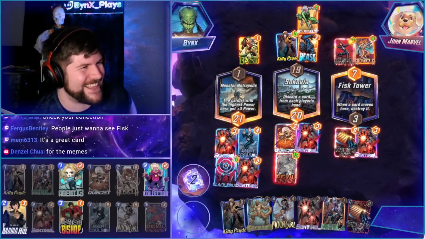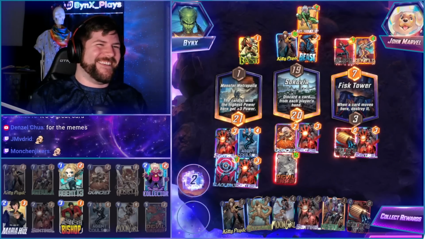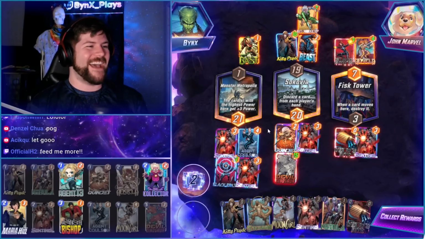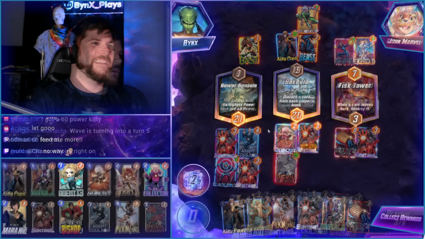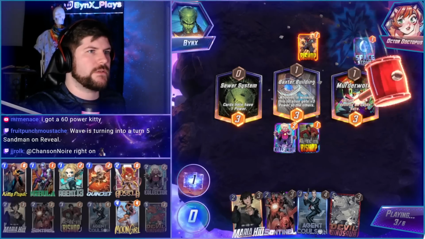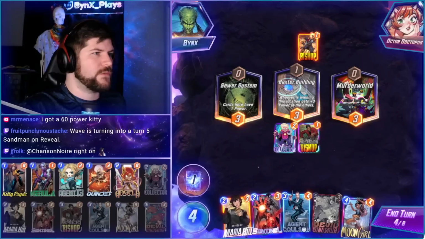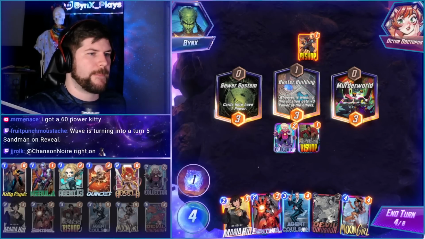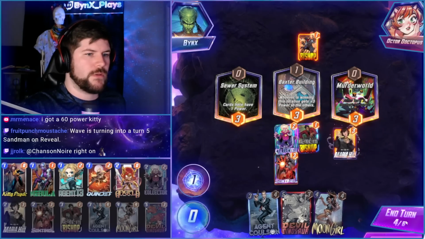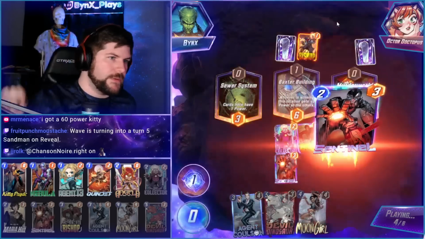They had to play the Black Widow. That's gotta hurt. That one cannot feel good, dude. That one. Wave is turning into a turn 5 Sandman on reveal. I mean, that's what it was meant to be, right? That's what Death Wave was meant to do. The only thing it does now is it beats Sarah, Zabu stuff.